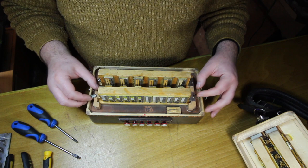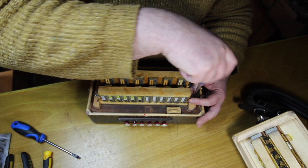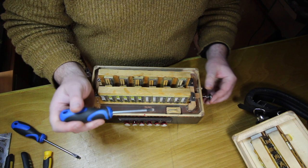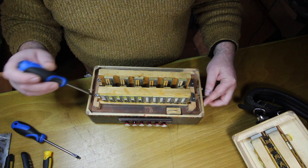So I'll just make sure that slider is seated properly before I go and tighten this up. And the thing with sliders like this, if you tighten it up too much, you can actually end up putting too much pressure on this stop to operate nicely, so I always test that when I'm putting it back.